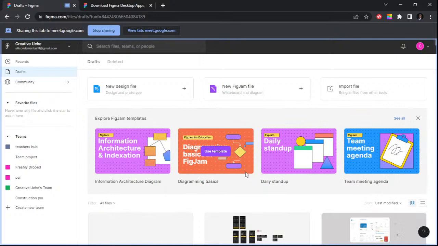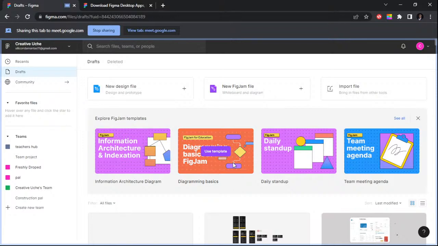Some people still like the idea, I don't like this browser thing. Some people, their browser crashes. You understand? Some people who do not have strong systems, when they put it on Figma and they're doing a lot of things, a lot of browsers are open. If you always check, anytime I have my Figma, I don't usually have a lot of browsers open. Actually, I have like 2 browsers open. One is for my Figma, then one is for my other stuff. I just like keeping it that arranged, so if I'm transitioning, I know that this is only for Figma, then this is for my searches and all of those. So I think it's just based on personal preference.